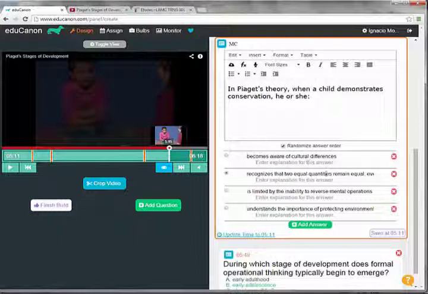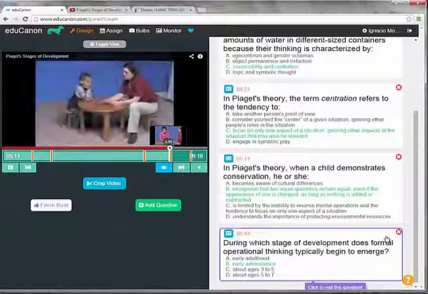As you can see where I have the answer selected, there's a little enter explanation of answers here. You don't have to use that. In this case, I'm not going to, but you could add an explanation as the answer, like, in this case, recognize that 2 quantities remain the same. You can add an explanation, go to chapter 12 and read the explanation here, or you could explain to the student why this is the correct answer, or explain why these are the wrong answers. In this case, I'm going to leave those blank. I'm going to save the last question.